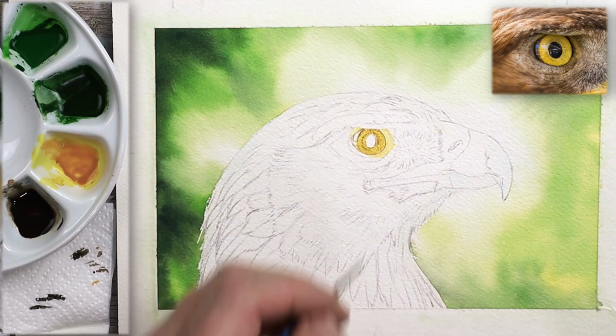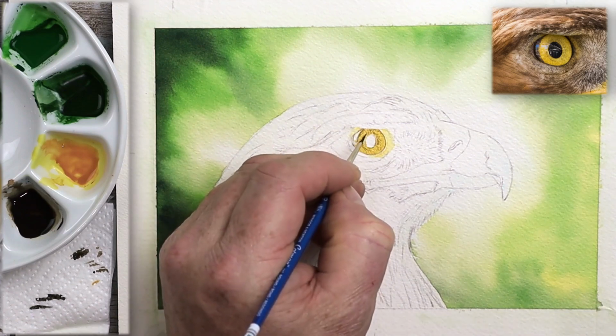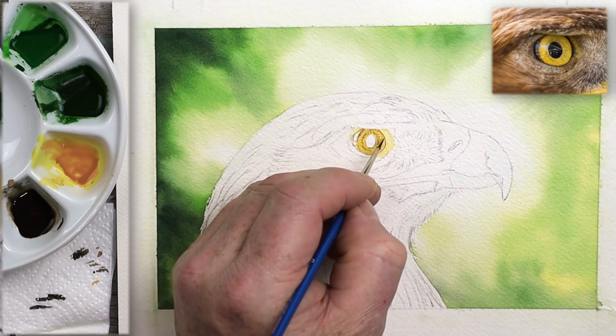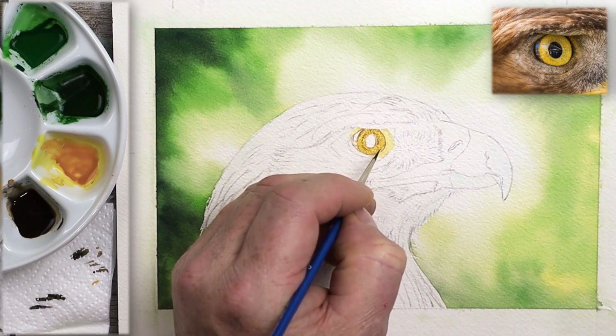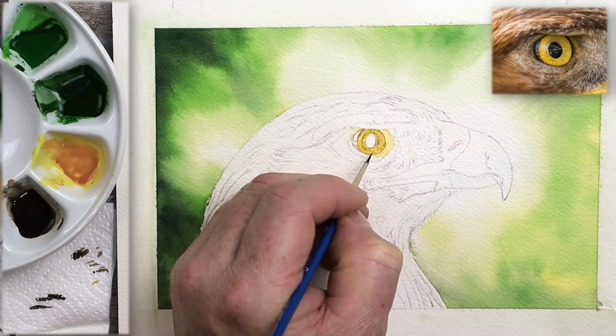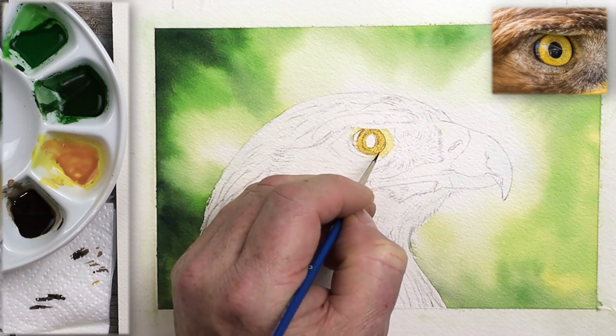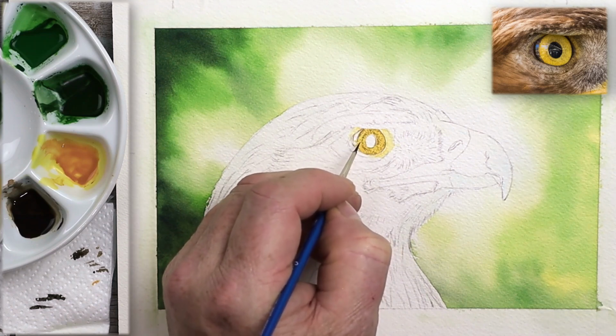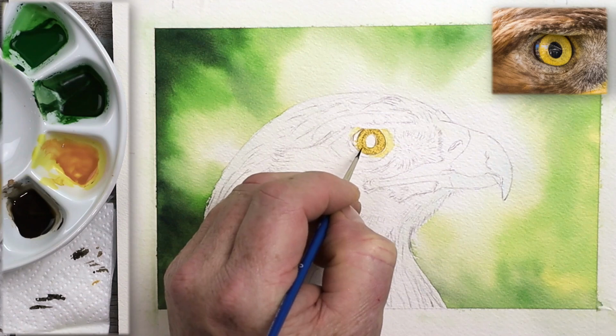I think the key with doing something like this really is that you don't want to completely cover all of that lovely yellow behind there. Remember, that's our basic background layer, our foundation wash. It's there so we can build on top of it. So we can add these finer details right over the very top. So we've got that bit of a ring there, we can just add a few extra ones. Just coming away from that so it all sort of blends together in a way.